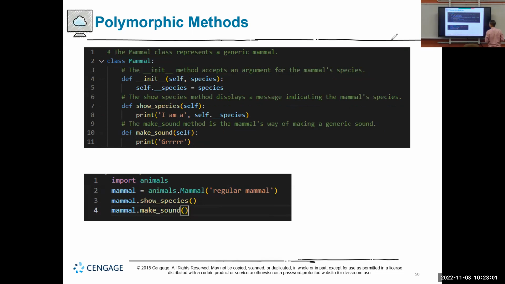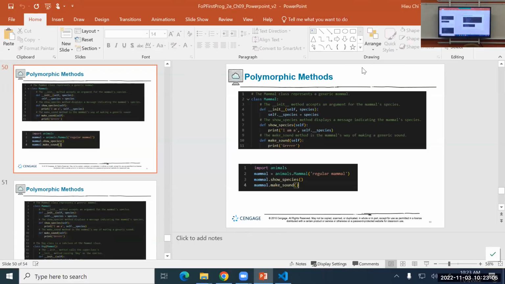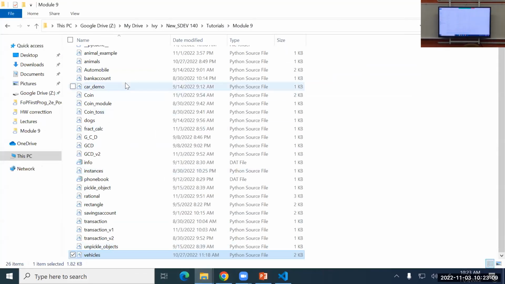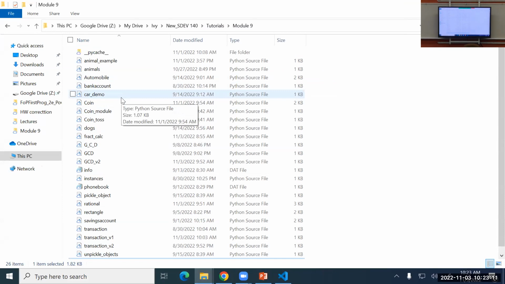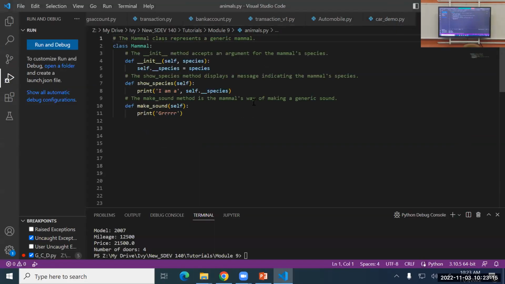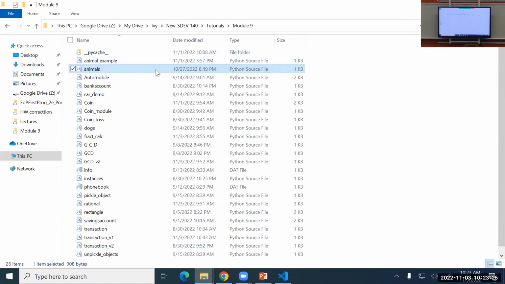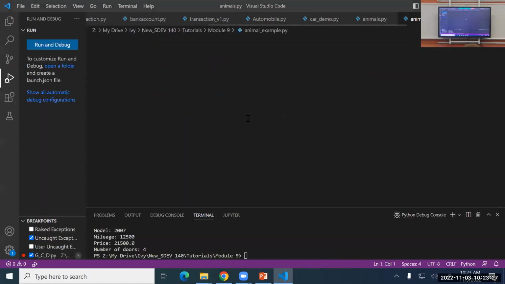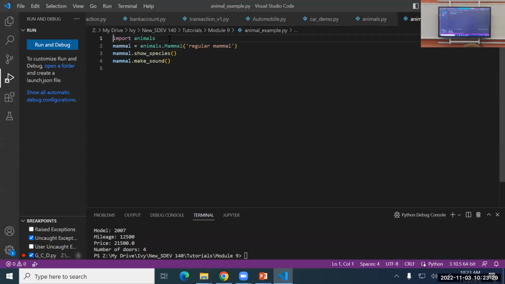Okay, so think about this. I have another example here, with animal. You have one method that applies in general for every animal. I import the animal example from outside.